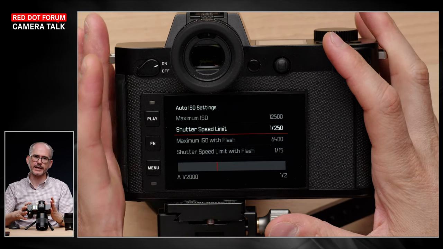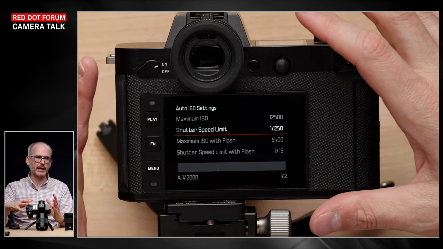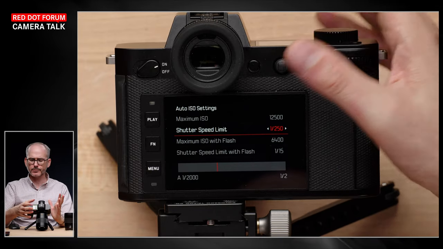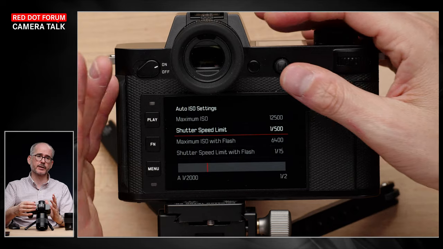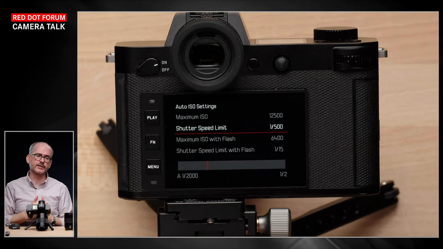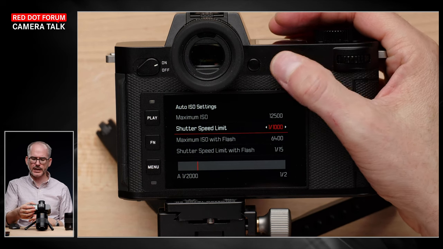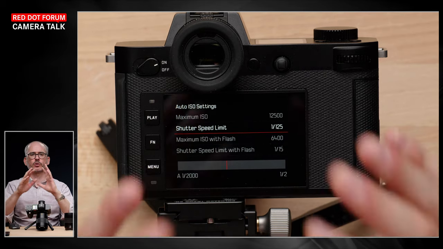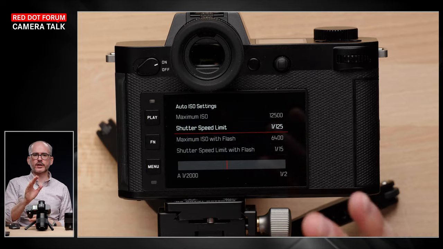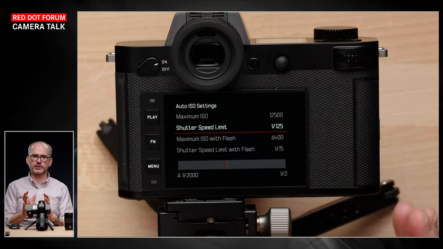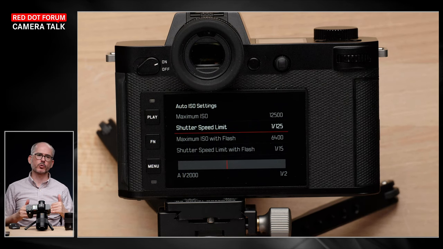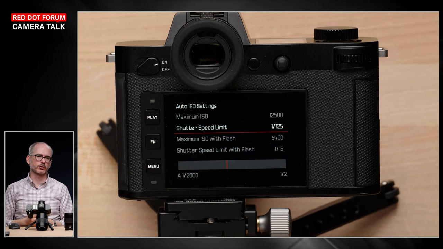I've got really effective image stabilization on the camera. I can get away with a 250th of a second with any lens, including up to the 90 to 280. If I know I'm going to be shooting something a little faster moving, I'm just going to bump this up to 500th. If I'm shooting very static subjects, like mountains, and I'm standing still, with shorter focal length lenses, like 16-35, then I'll probably drop this down to 125. I know a lot of people ask, what's the one right setting? Well, it depends. Yeah, we have a whole show called It Depends. But I'm working generally in that range: 125th for somewhat stationary subjects, 250 for general use, and 500th when I'm operating mostly with telephoto or with things that are moving faster, like birds.